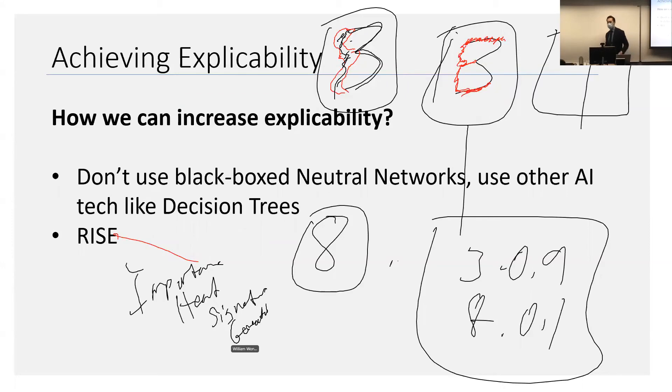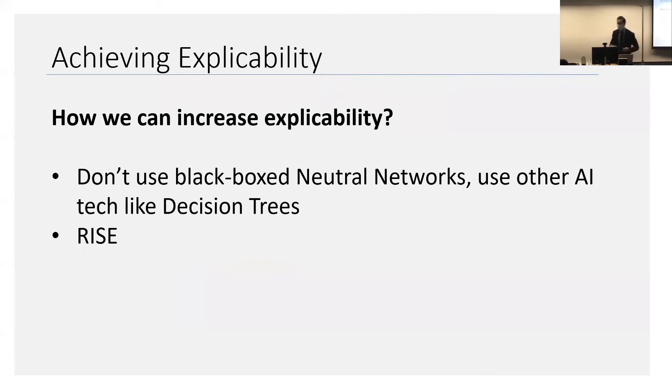I mean, is that an explanation? That seems useless. I mean, it's something. It's better than nothing. That's really, I mean, RISE is really specific to image classification. In some medical context, it might be more useful. Instead of just outputting, okay, condition y, condition z, it might say condition y, and this is the area that we thought was most important. It really is a technological model. So, we can do these sorts of things, just add on subsystems, increase explicability a bit. But I mean, that's pretty low level. You know, it doesn't say, oh, well, you know, I reasoned as follows, x, y, therefore z. It doesn't do that, just gives you a map.